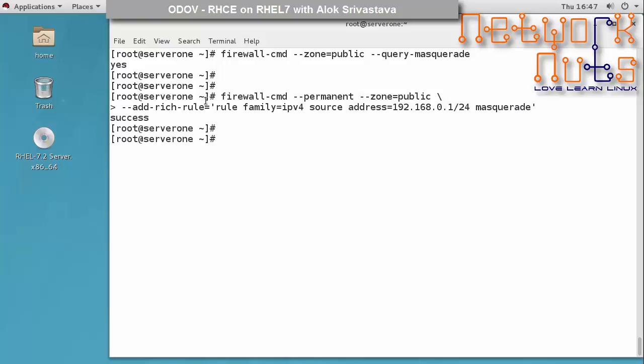So if I give a firewall-cmd --reload and then --list-all, I can check whether the things that I have done are available or not for this particular zone.